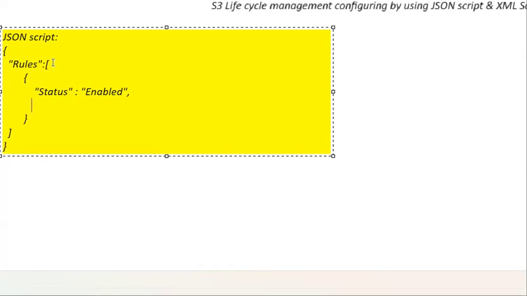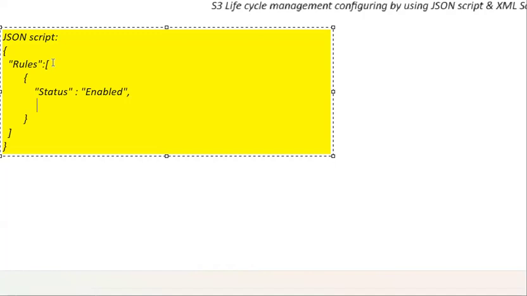Okay, I want to write a lifecycle policy with status enabled. And what I want to do is create a transition, that is, I want to perform a transition action from my standard storage class to Glacier. So for that, I'd like to write Transitions.